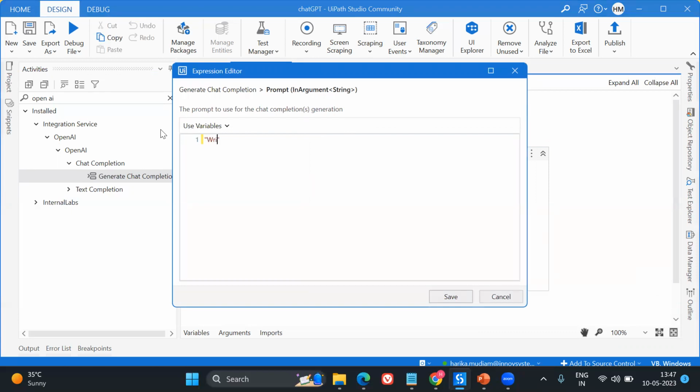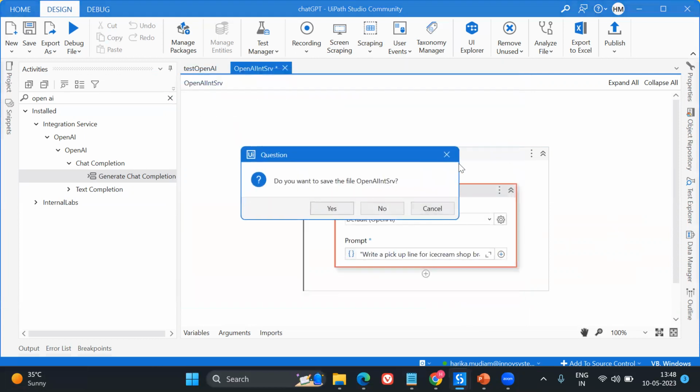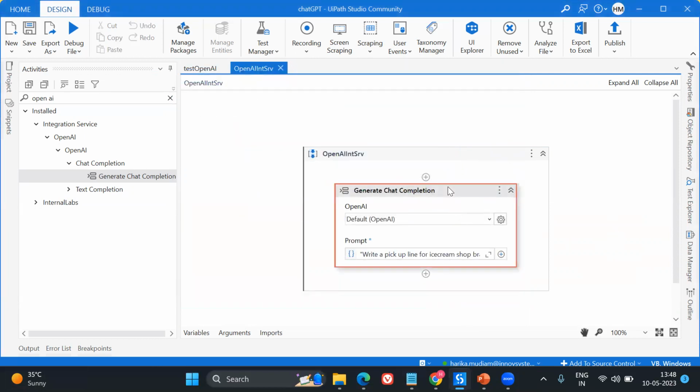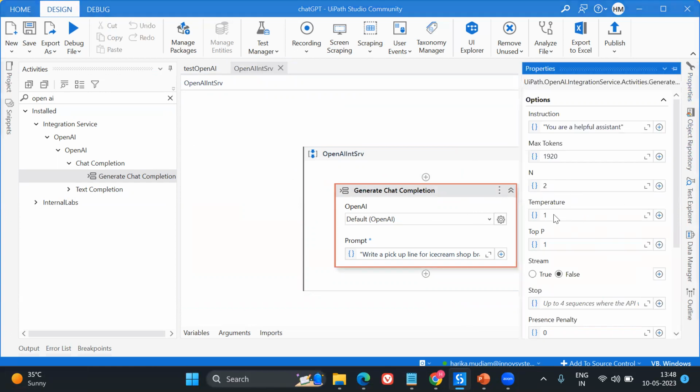So I'll just say, write a pickup line for an ice cream shop brand, branding in maybe 7 words. Okay, so this is what I want. Just say save. I also want two responses, and I want to pick the top one.